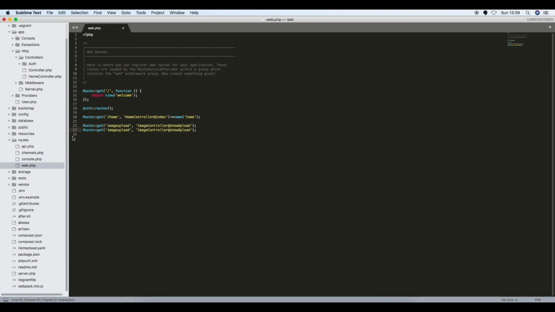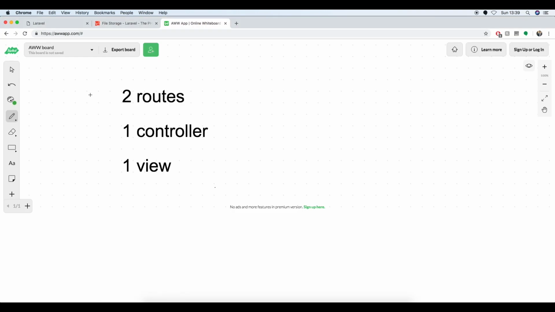So if we copy that and just change this to post, and you can leave this the same. You can have the same name but on different methods, but on this we need post. So that's our two routes done.